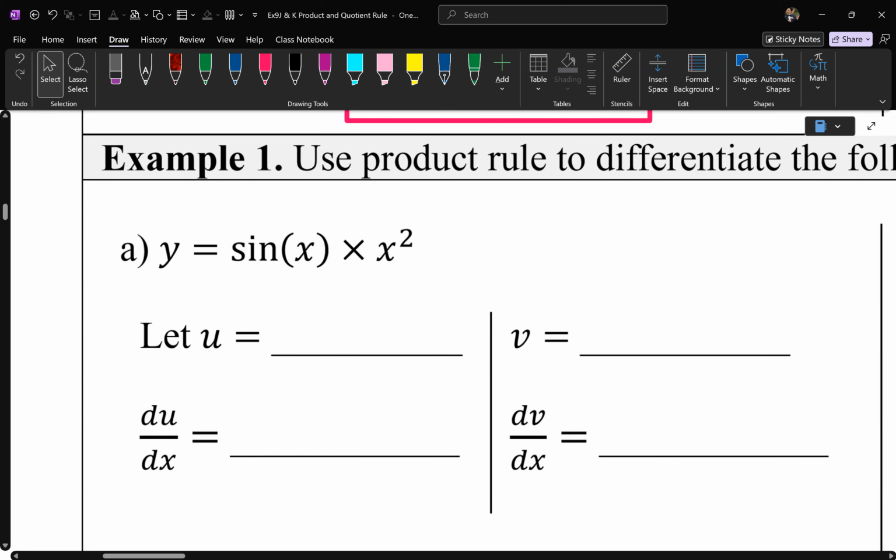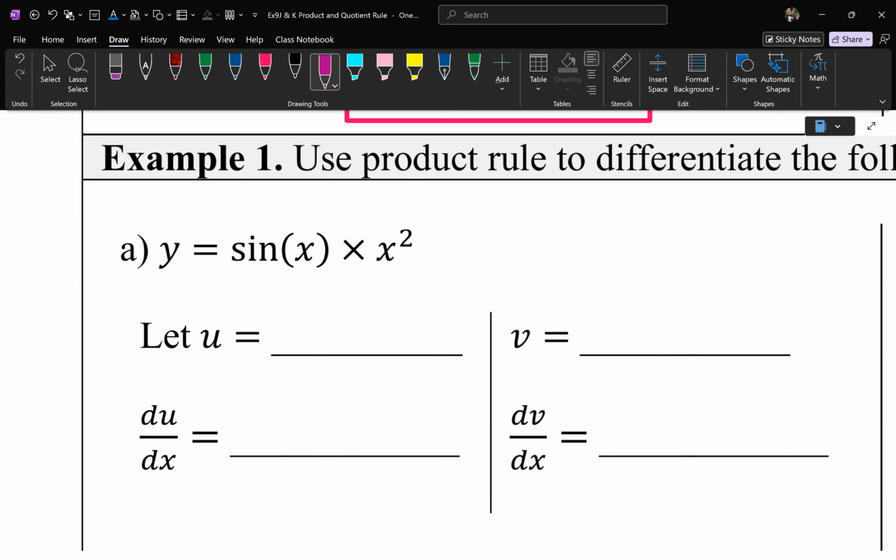Let's do an example. Example 1a. Currently, you've got sine of x multiplied to x squared. So you've got a quadratic and you've got a circular function. Is this likely a product rule or a quotient rule? Which one would I be doing? Product rule, because it's multiplying. So you just need to say, which one is the first function? Which one's the second function? It doesn't matter which one. I'm going to let u equal the first one, which I see is sine of x, and v, which is then x squared.